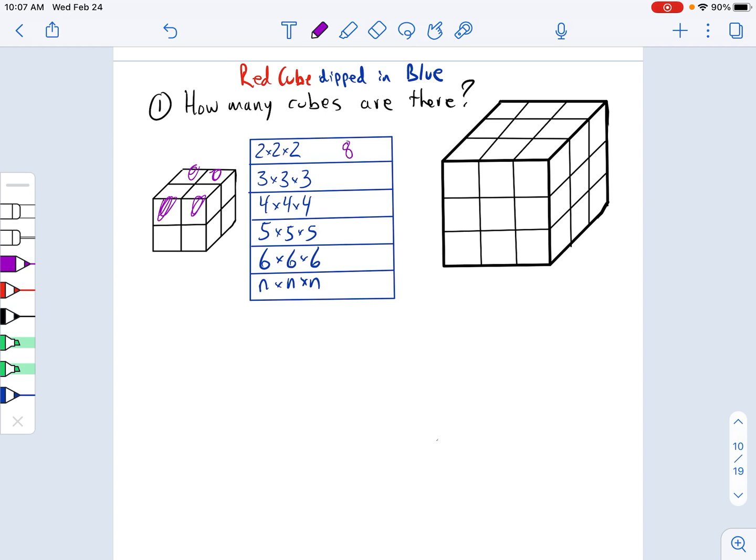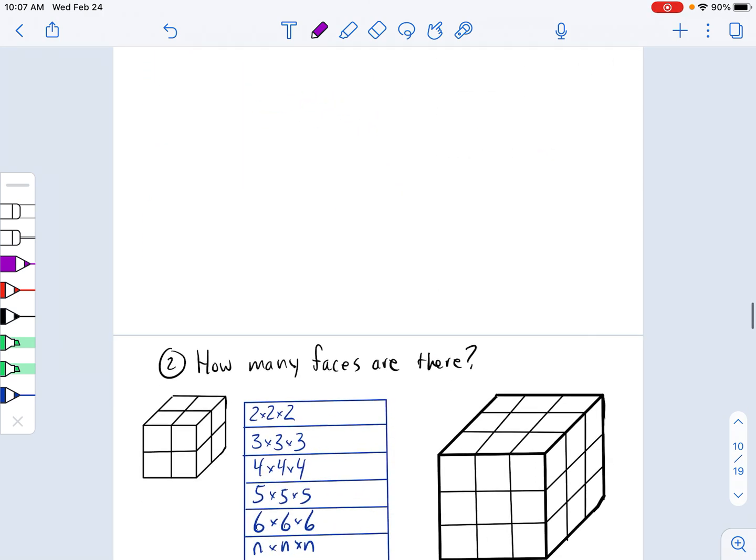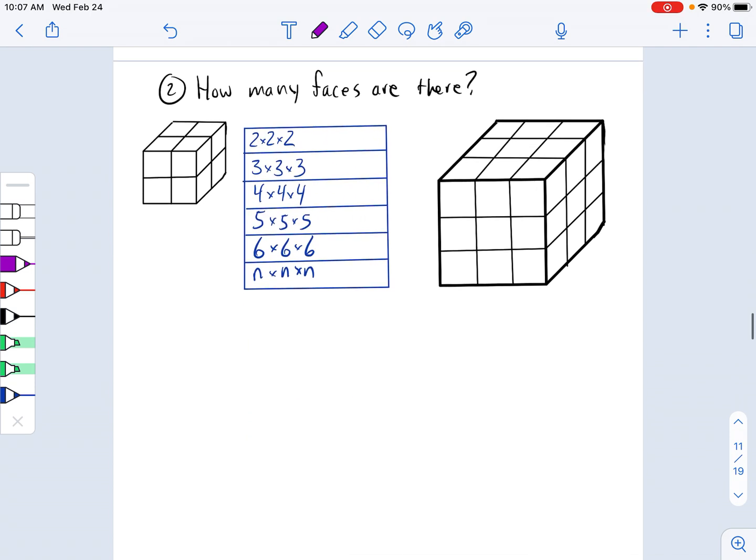and then underneath I'll get another 4. Some of you looked at, well, it's a 2 by 2 by 2, so 2 cubed is 8. And you might have noticed immediately, oh, you just cube everything, because it's a cube. So you do length times width times height, and you would get the cube. So you figure out how many cubes there are, and this is how many cubes you have in an n by n by n cube. Cool. All right, not rocket science. But then how many faces are there?